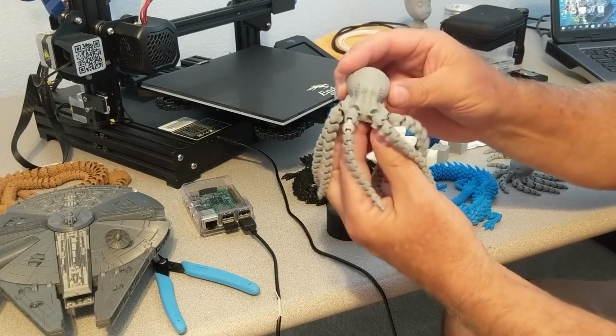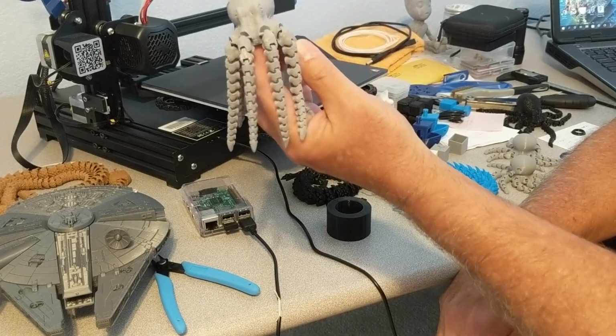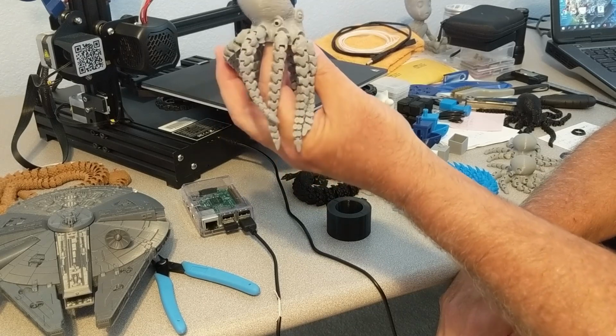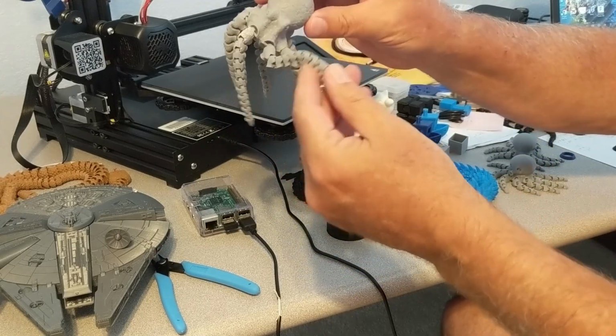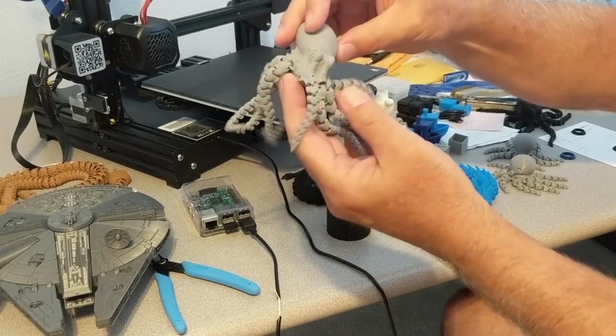New thing I actually purchased, this is the file to do this print. It's another octopus, but it's more of a squid-looking thing. It's a little more realistic. Takes a number of hours to print also. I mean, everything takes hours and hours.